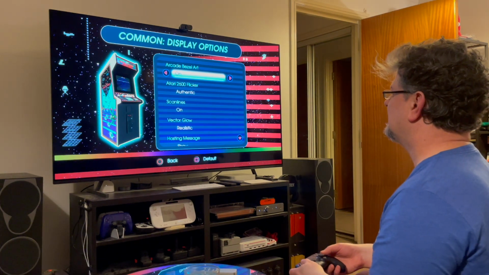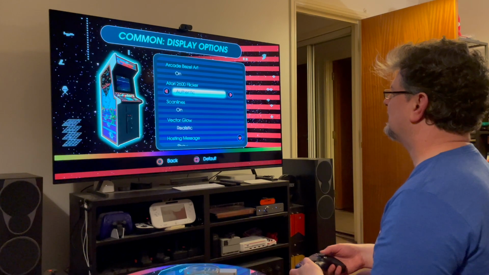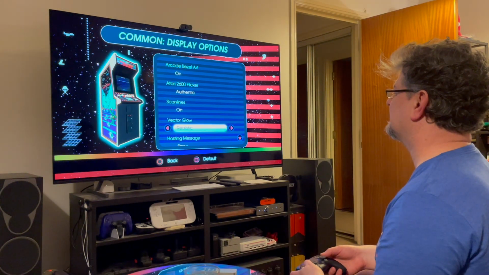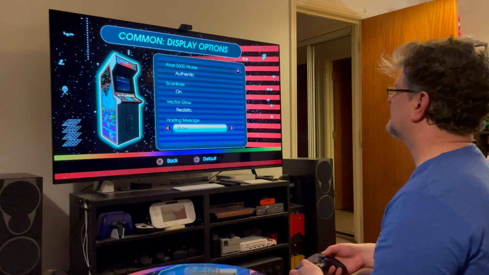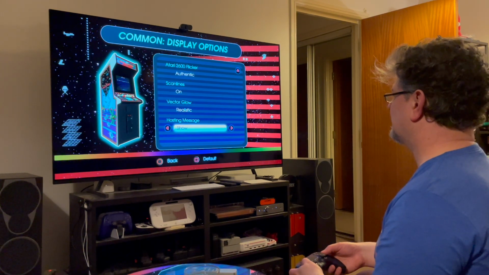Display. We can turn the bezel art on and off. You can have Atari 2600 flicker, scan lines on, which I do have enabled. We'll see how that looks. Realistic vector glow. Other choices are bright, bold, or standard. I like realistic. Hosting message. I don't know what that means.